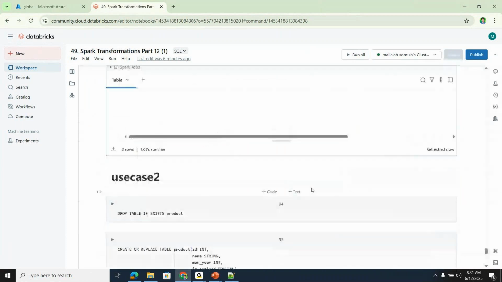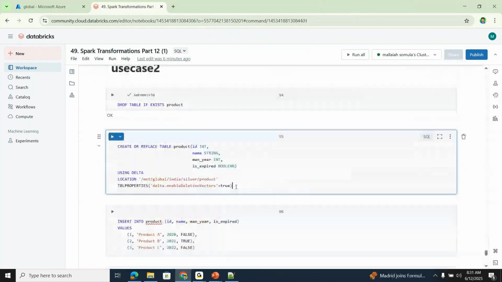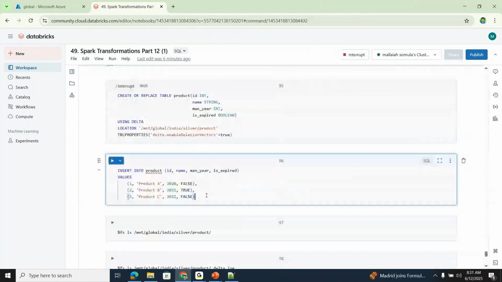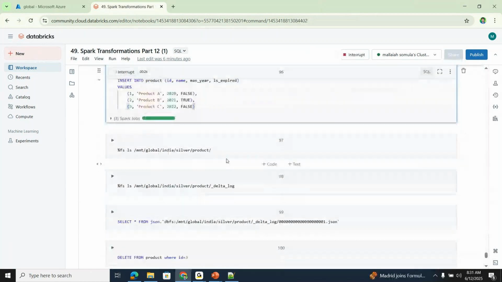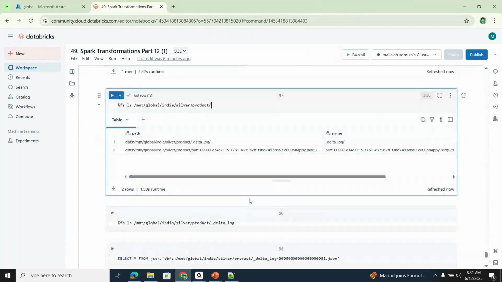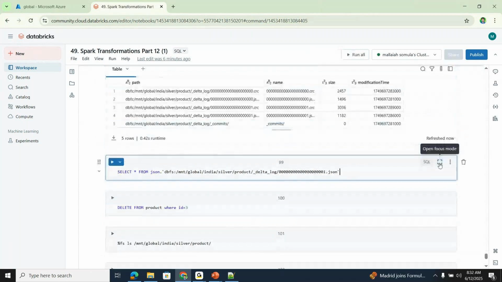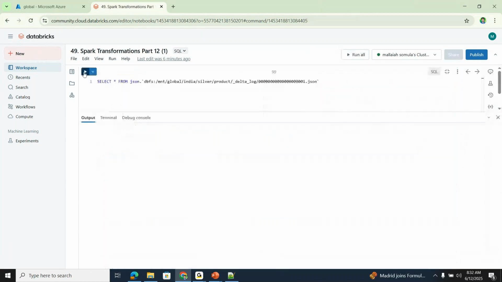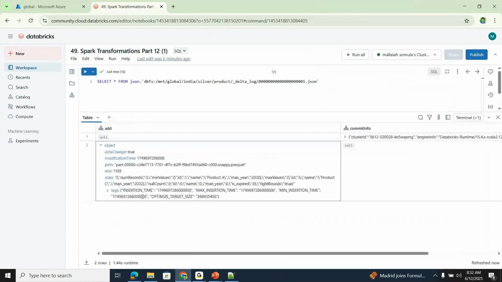Now, use case 2, if you see, I'm just creating a product table. So I'm creating the product table. Now I'm inserting multiple records into the product table. When you look at the product table, you'll have a single Parquet file with one delta log. And when you look at the delta log, in the second version we basically added 3 records. See, the number of records is 3. Minimum ID is 1, maximum ID is 3. This is a Parquet file. Now only one file, right?